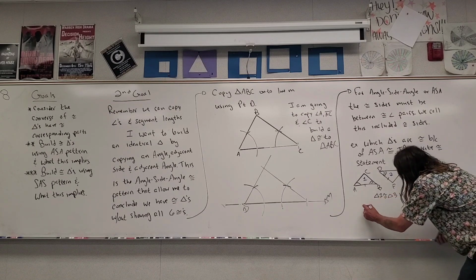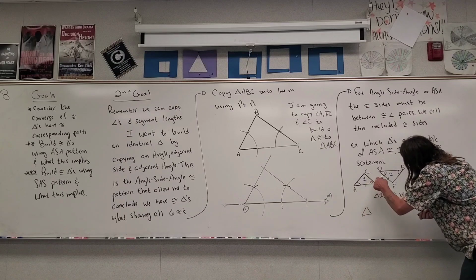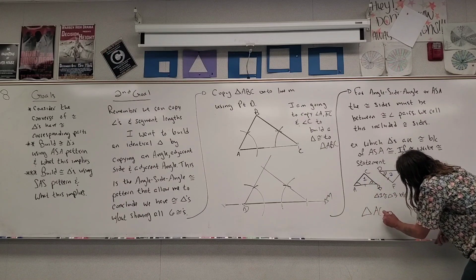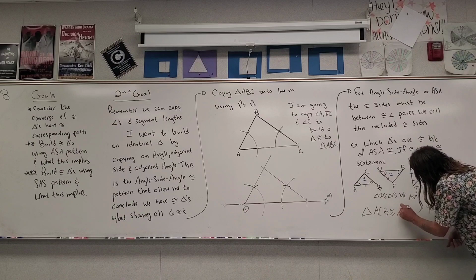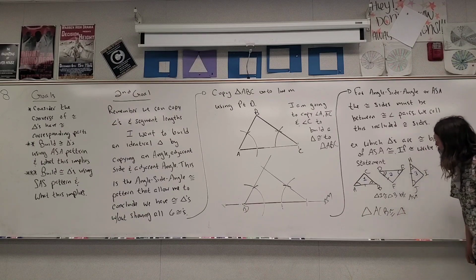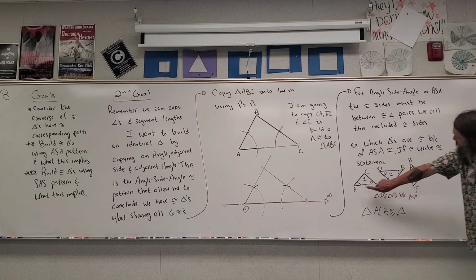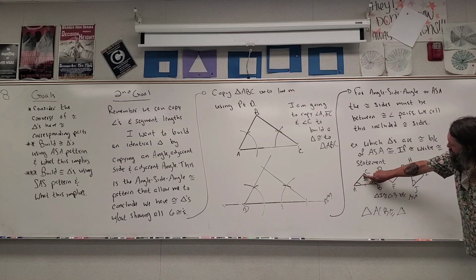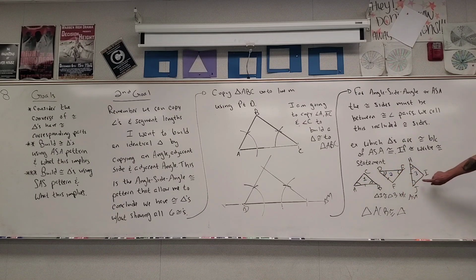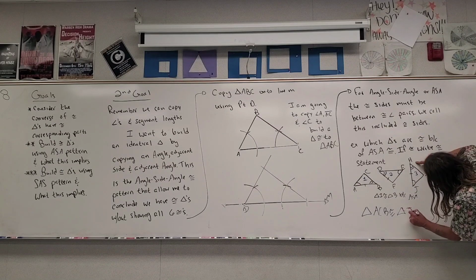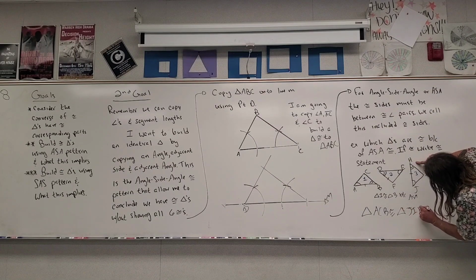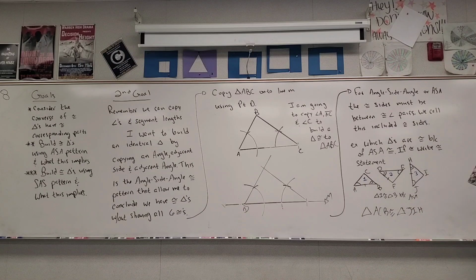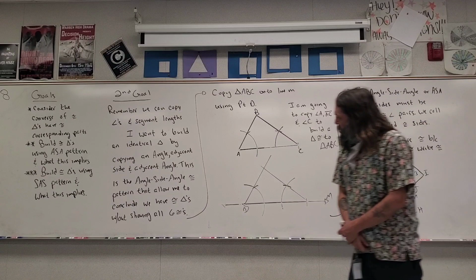So I can write the name of the first triangle, triangle ACB, and that must be congruent. Remember, they have to go by corresponding. So I went 1 congruent mark, no congruent mark, 2 congruent mark. 1 congruent mark, no congruent mark, 2 congruent mark. So that must be congruent to triangle JIH. All right, and from there I can list my congruent corresponding parts, and that's what this implies.